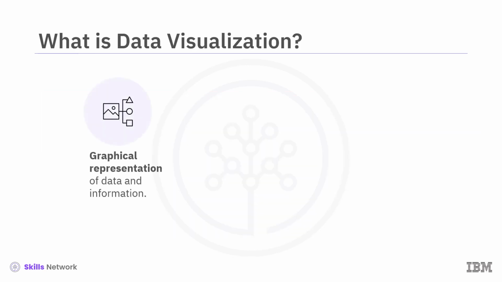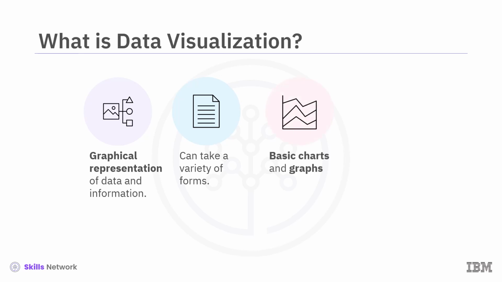Data visualization is the graphical representation of data and information. It involves the process of creating visual representations of data. Data visualization can take many different forms, from basic charts and graphs to more complex interactive dashboards, maps, and infographics. Basic charts and graphs are the simplest form of data visualization to represent numerical data. Interactive dashboards and maps are more complex forms of visualization to provide real-time information.